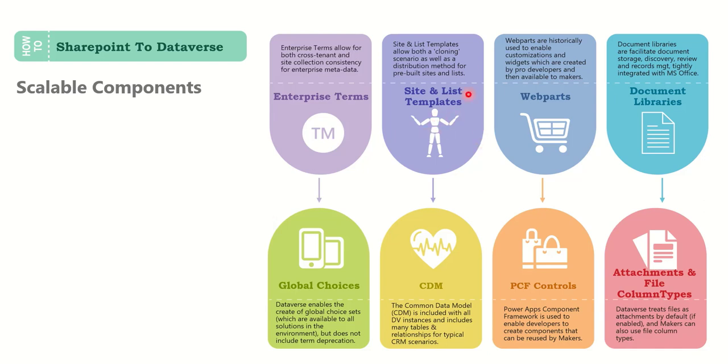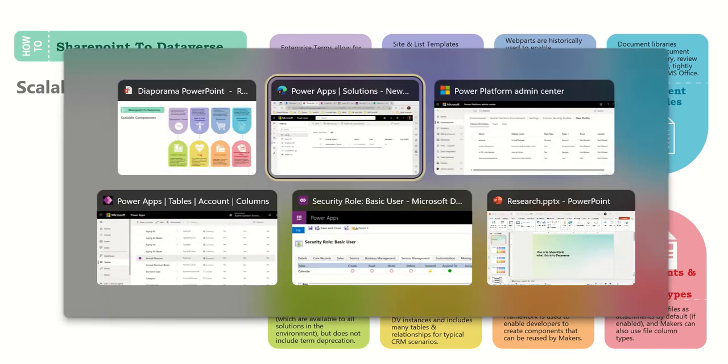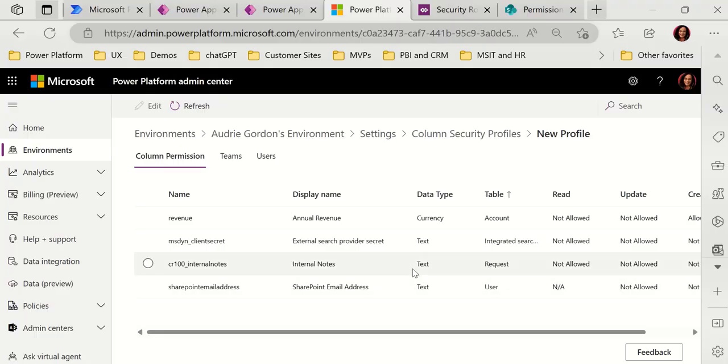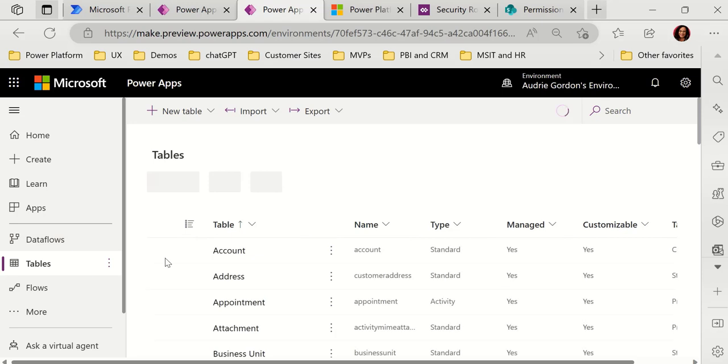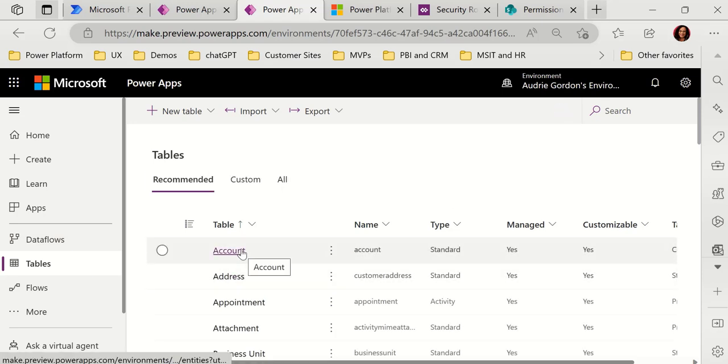But I also think of the CDM as a kind of template, because when your Dataverse database gets installed, you get a ton of CDM tables. Common data model, that stands for, and if you go to aka.ms/CDM, then you'll get the whole story about what I mean when I say CDM.